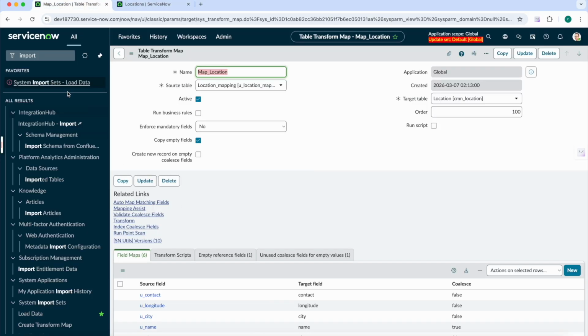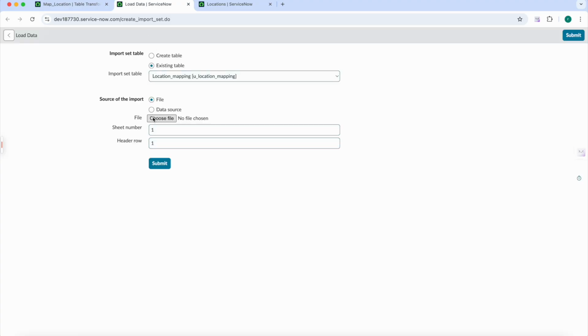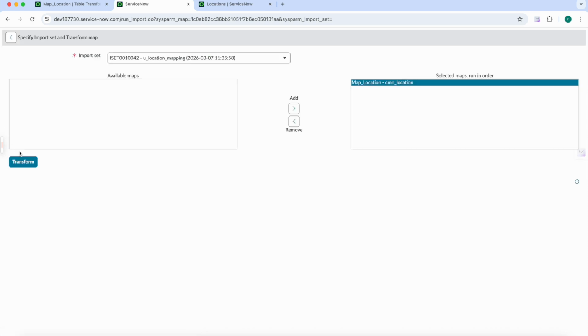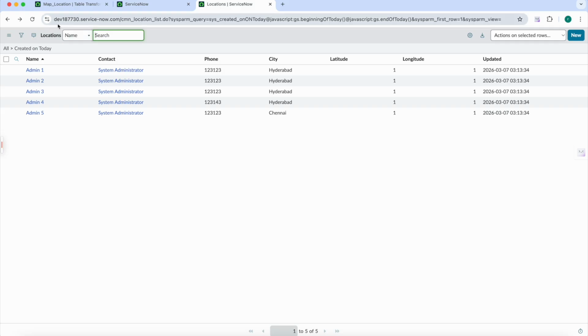Okay, let's see how this works. Again, load the same data and run the transform. Come back here, reload. See, it updated just now.